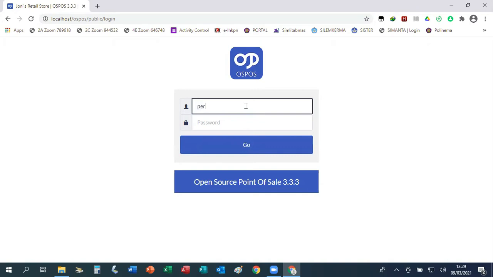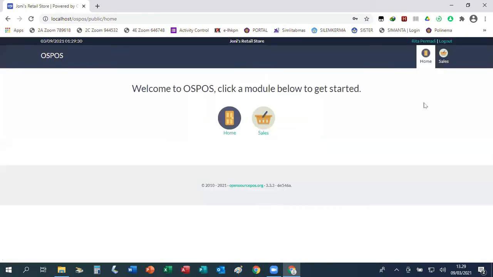The username is Permadi, and then type in the new password, Rita Permadi. Click on go. This is the way how to change our own password as a user in this OSPOS application.